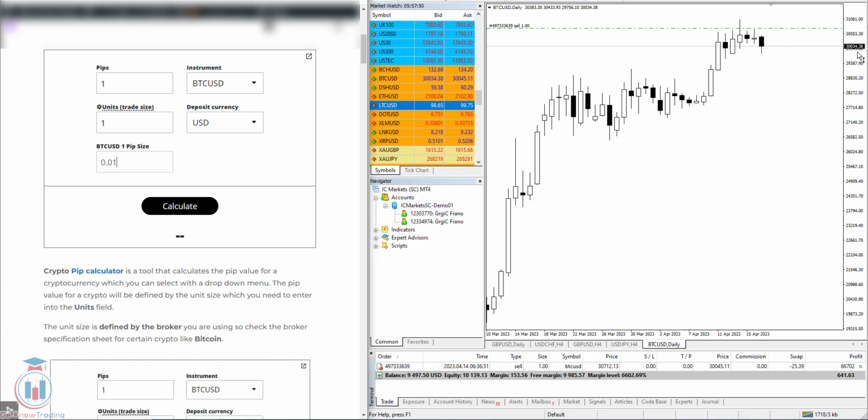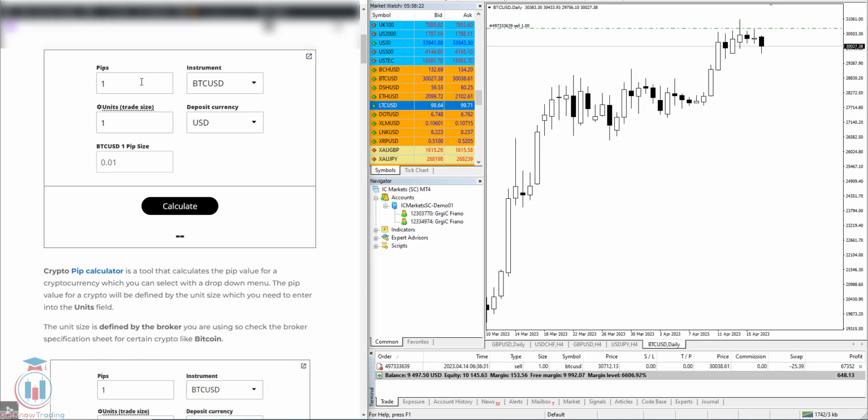So when you go and check on the trading platform, you can see that the price has changed. When the price changes from the current price, which is 0.38, to 0.88, which we have seen, that will be a change of 50 pips. So that is something that you need to have in mind, because this value, the Bitcoin pip size, will affect the calculation. In this case, my broker has defined that 1 pip is a 0.01 price change.